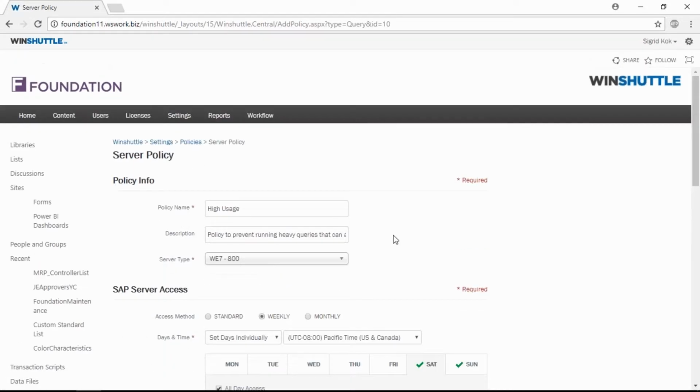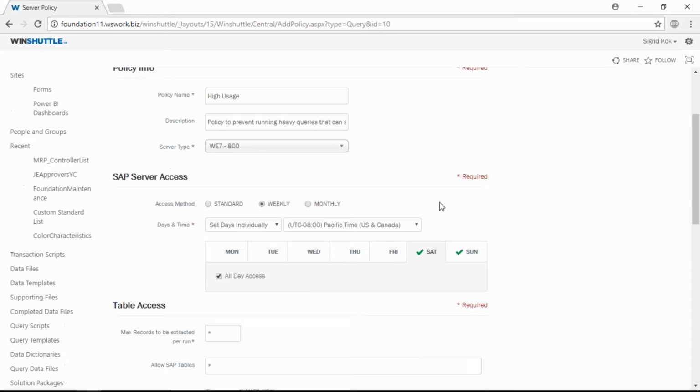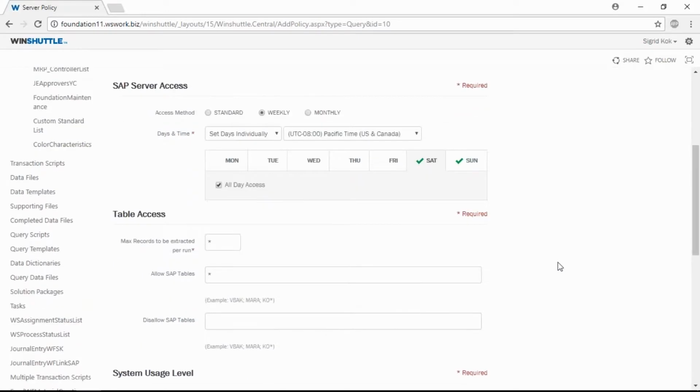Another example might be here with query. And we've had people say, Sigrid, you know, we'd really love to give people access to query, but it gives them access to a set of tables, for example, maybe HR data. Well, they don't want them to be able to see the one that has salary. So again, it's going to leverage all the SAP security and objects and profiles that you have in place, but then you can say, hey, guess what? I'm going to disallow that they have access to this table, and I think this is the right one. I might have had a typo.